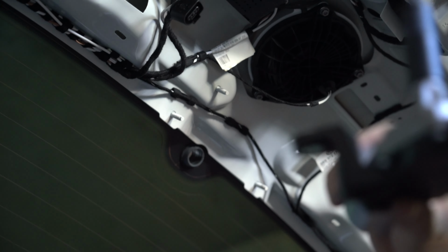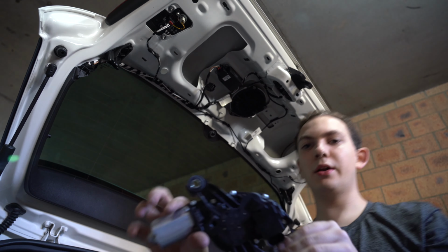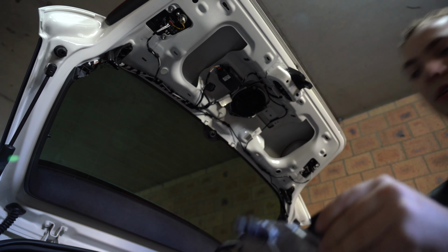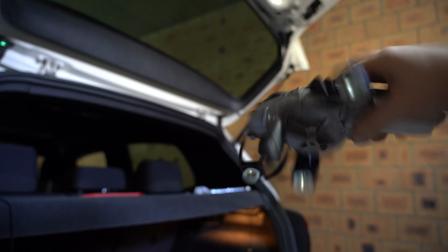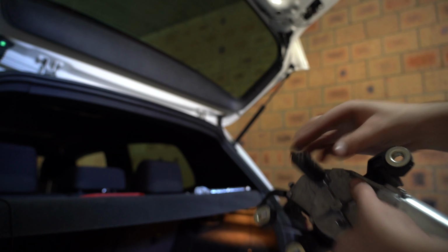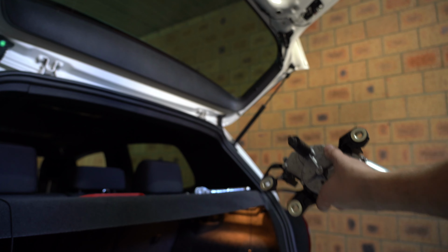I'll just zoom you guys back out again. So this is the motor. It probably weighs like half a kilo. So I mean, I'd count it as a bit of weight saving. So if you're willing to get rid of it, I would. And obviously you can see there, that's the spline that we were working with before. And there's still a bit of a rubber grommet up in there.